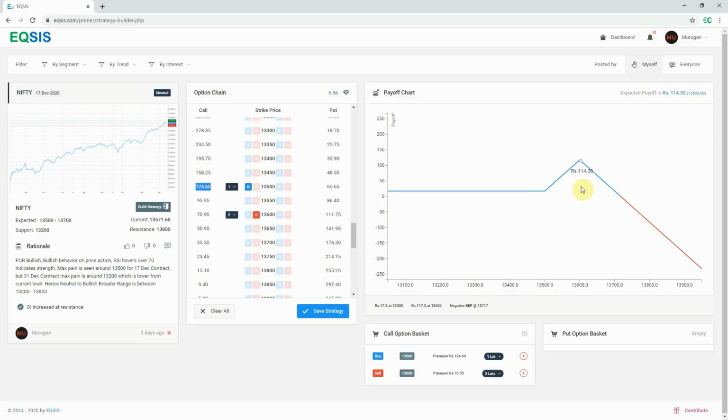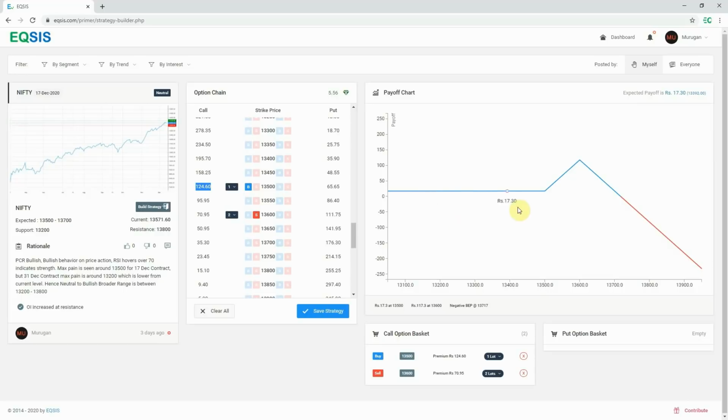And look at this, interestingly, you are still having an unlimited risk profile. That is the reason I told you that here also you have a risk which is beyond 13,700 only. Sometimes people ask me, you are writing 13,600, how come the risk comes only beyond 13,700? Because the profit we made from 13,500 to 13,600 will help us finance the loss which arises out of this particular one. So the break-even point is still 13,700. I hope you got that particular similarity. If you're not getting the similarity, you should watch the last 3-4 minutes again. Try to understand the break-even point is still 13,700.